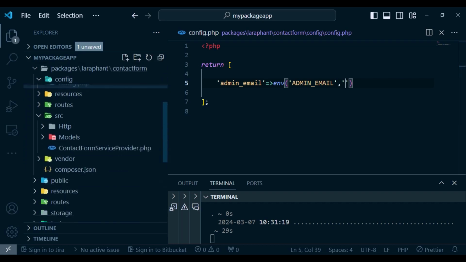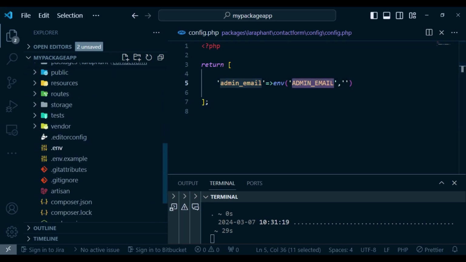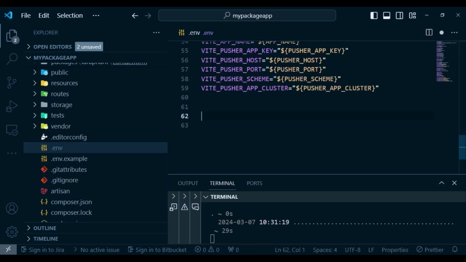So I would like us to go to our environment file, and then below here we need to have the admin email, and we are going to set its value to an email here. So I'm going to call it william@example.com. So that will be the email that we require set inside our environment file. In this case, this will be the email that we'll be sending our emails to.